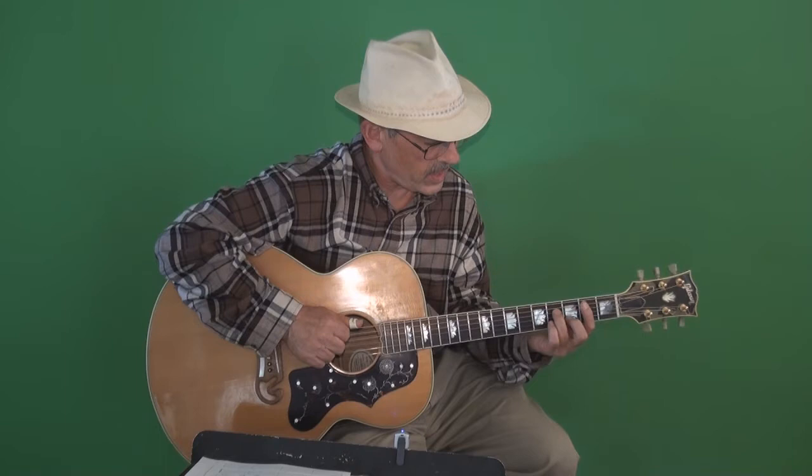And so the problem that you have is that the D chord in open G is very difficult to play and presents a number of problems. And the E chord is fingered in a different way. It's so different from standard tuning, it's difficult to wrap your mind around this E chord.